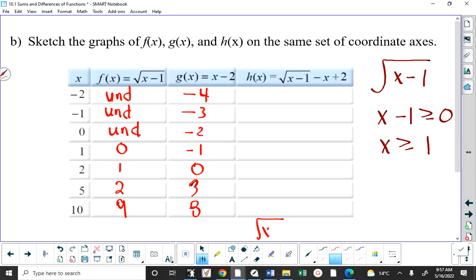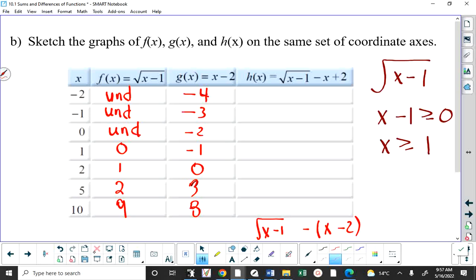I don't think I need to do the substitution for the third one, because what this third column is doing is taking x minus 1 and subtracting x minus 2. But x minus 1 is the column under f. X minus 2 is the column under g. So I just subtract them. Now this is very important. Now there's a little wrinkle here.